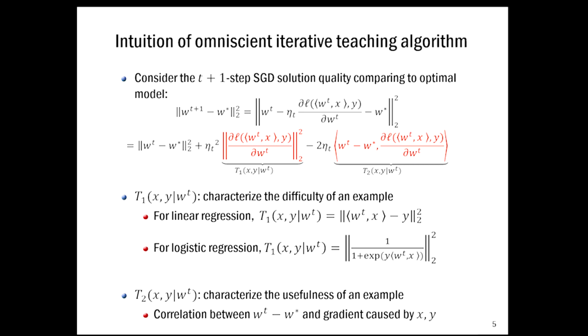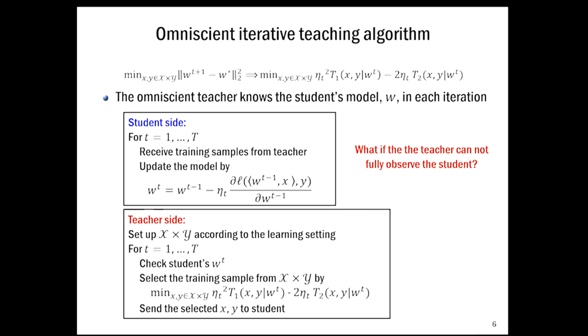Typically in the initial stage, this term is going to play the key role, and the second term will be smaller in magnitude. So essentially there's a trade-off between these two terms, depending on the example you pick. Overall you want to minimize the summation of these two terms, such that in every iteration, the reduction in the distance between W_t and W star is the largest. So a very intuitive idea is just to pick an example, flipping the sign, that is minimizing this. You want to pick an example which balances the two terms. And that's how you actually pick the example.